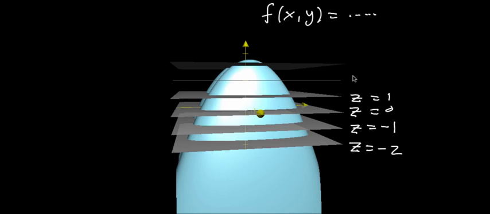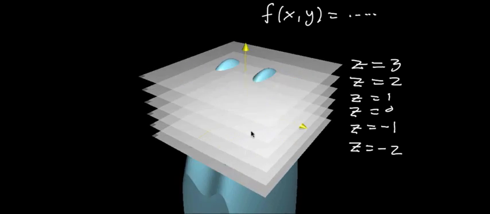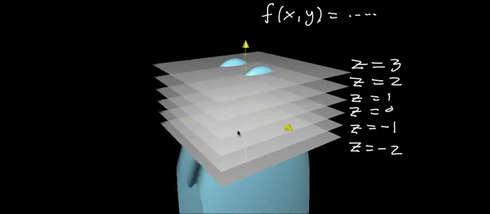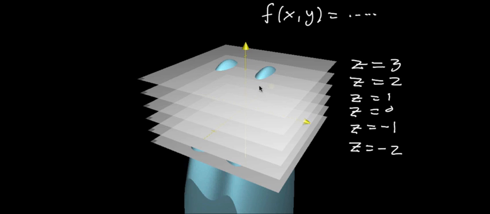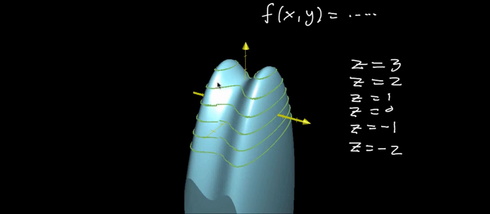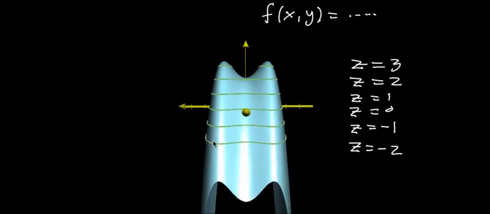Now in terms of our graph, what that means is that these represent constant values for the function itself. So because we always represent the output of the function as the height off of the xy plane, these represent constant values for the output. So what we do is we say, where do these slices cut into the graph? So I'm going to draw on all of the points where those slices cut into the graph, and these are called contour lines.